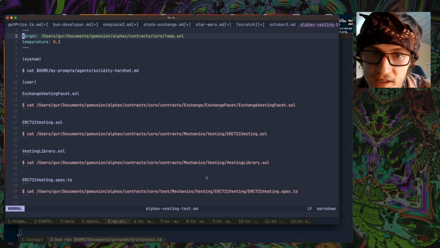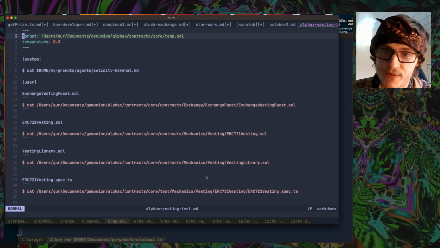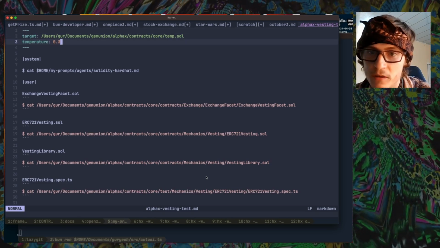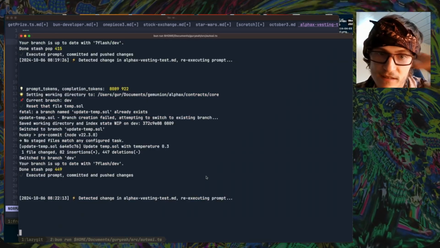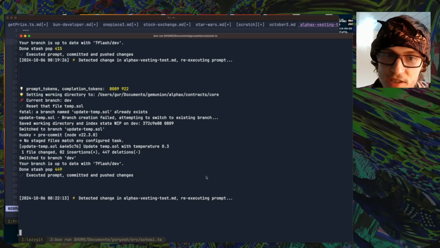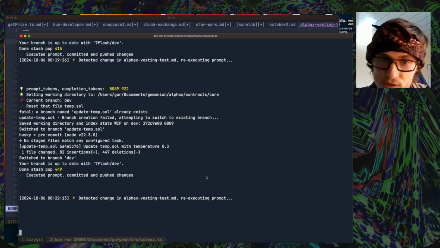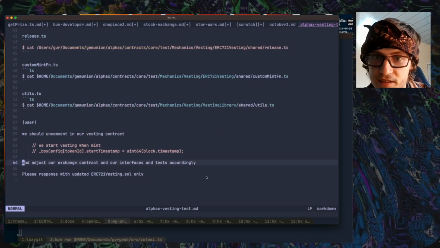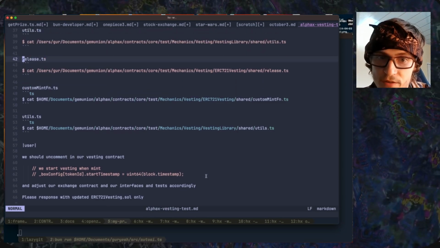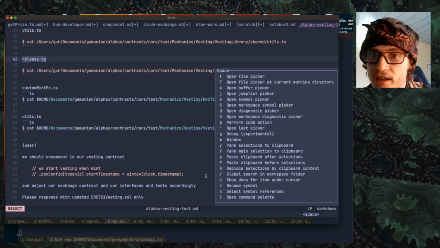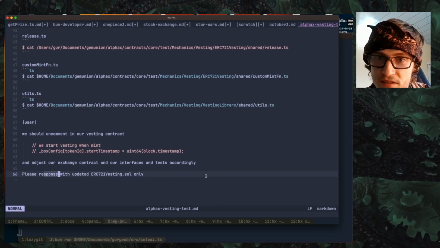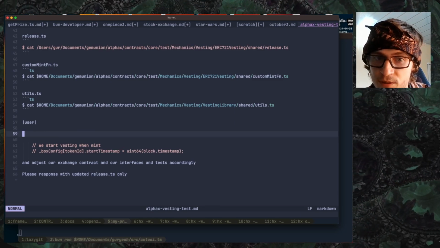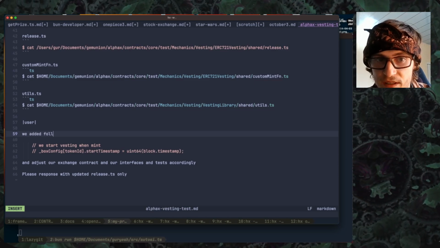Whenever I save any file inside of my prompts directory, Universa AI will pick up those changes, and that's what happened in here. It says detected change in this prompt, re-executing prompt. So it takes this prompt, transforms it, resolves all bash commands inside, and executes this prompt to my LLM, and then there is a response.